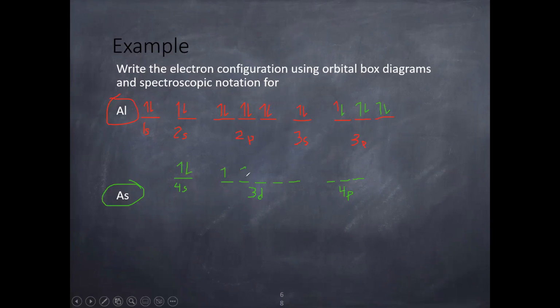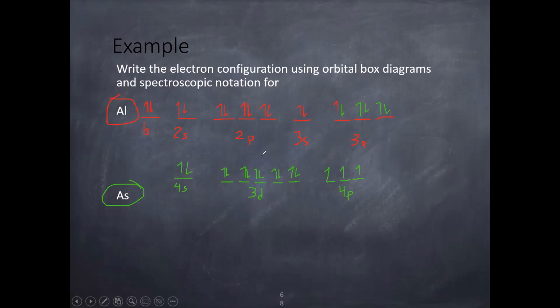And then the 3d, we're going to treat just the same as we did the p orbitals. It's just in this case, we've got 5 of them. So we'll put the first 5 electrons in each of those orbitals. And then we'll put the 6th, the 7th, all the way through the 10th in those as well. And then with arsenic, we're going to have 3 more electrons. So it'll just be 1, 2, 3, like that.